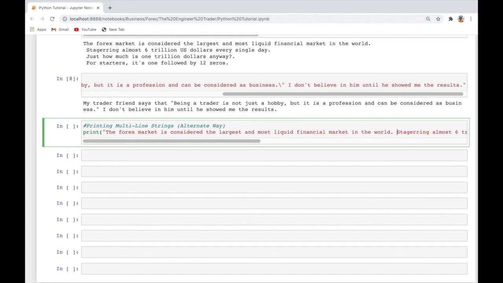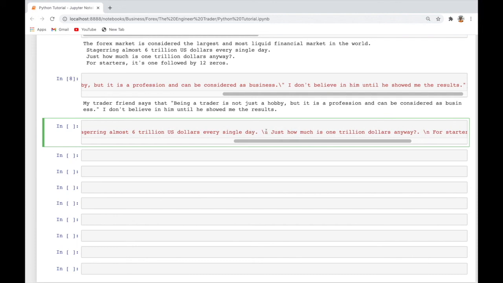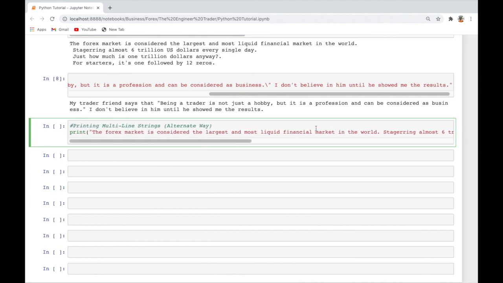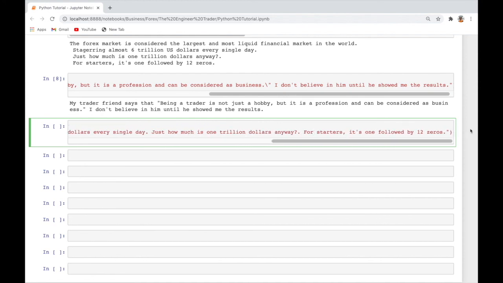So let's delete first the backslash n. Delete. Okay. Any other backslash n? Delete this. Okay. Another one. So none. Okay. So we must use here triple double quotes on the first part, and lastly, we should also use here a triple double quotes.